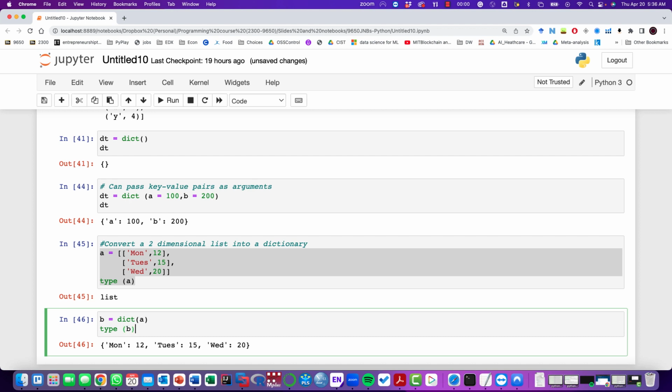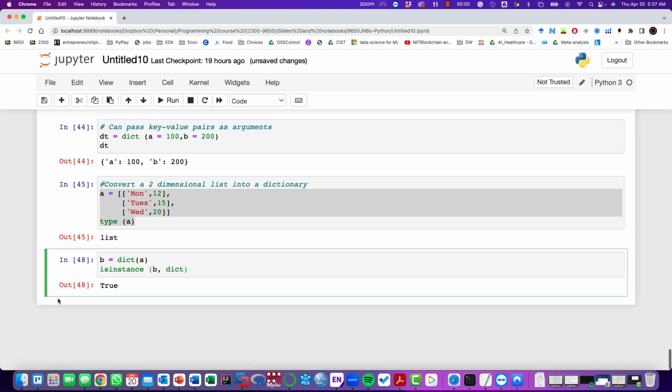And if I'm checking the type of B, I see that it's now considered a dictionary. We talked about isinstance before too. So if I was running isinstance and I would say B and dict, I should get the value True.